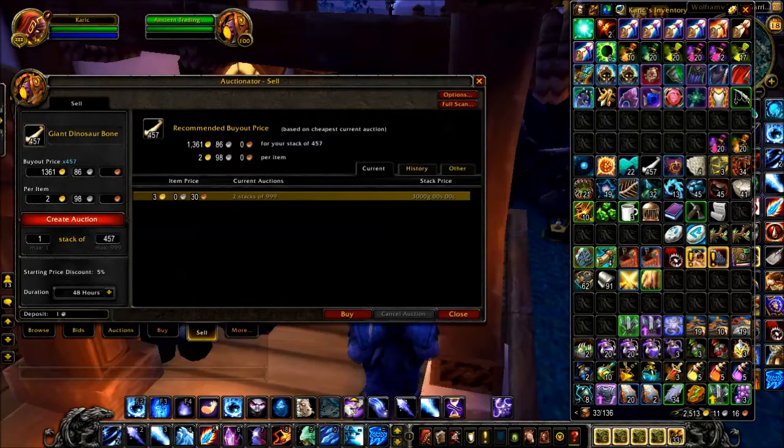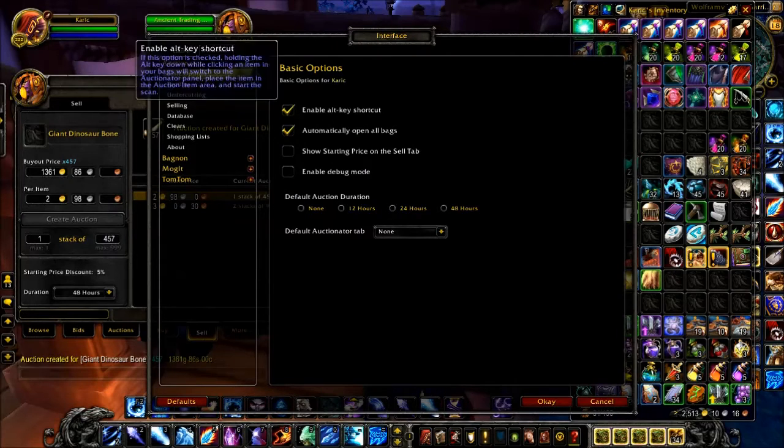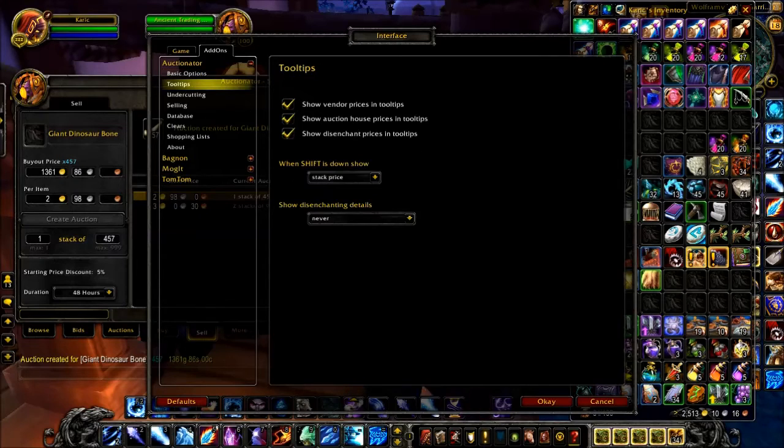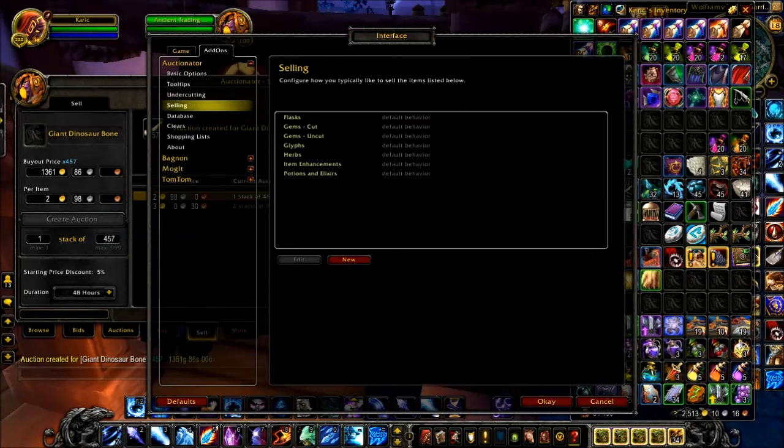Now you can actually run a scan, and then of course we can go into the options here. You can do some setting up, and there's not a lot of setting up to do. You can show starting price, it has tooltips, it has undercutting. My undercutting is by 5%, so I'm always going to be 5% lower than whoever's selling something.